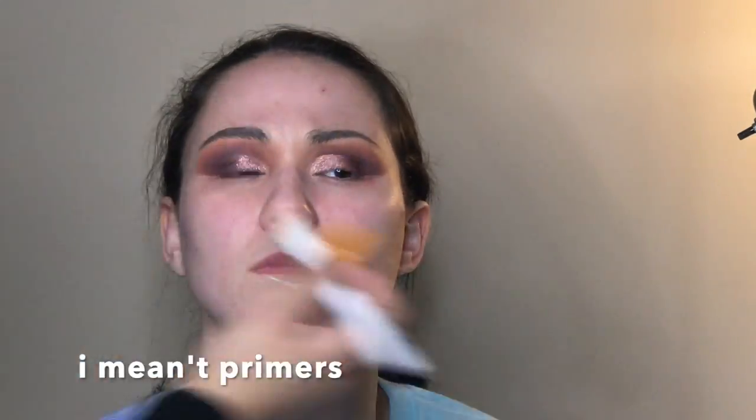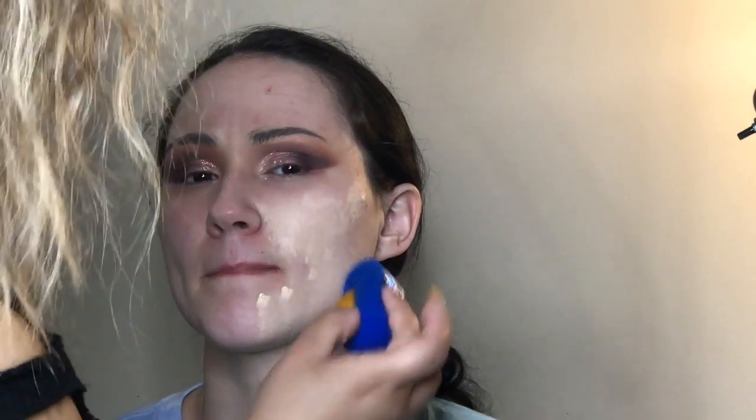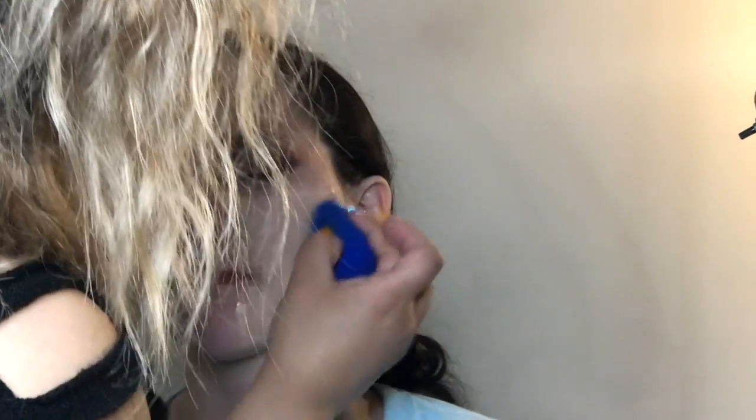Now starting on the face, I'm going in with the Wet n Wild foundation brush, which I use for concealer. I'm going to go in with the e.l.f. Poreless Face Primer. Now going in with my beauty blender, I'm going to be using a foundation from Sephora in the color Clear Light 10.